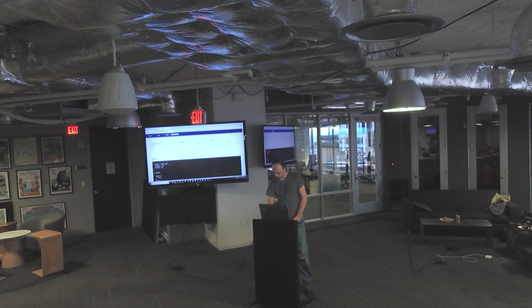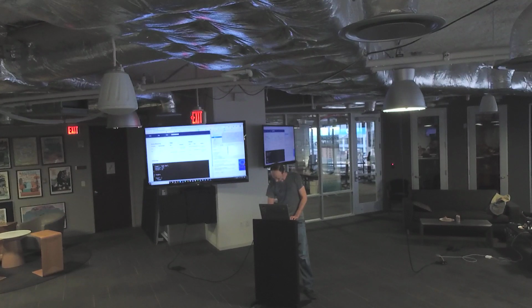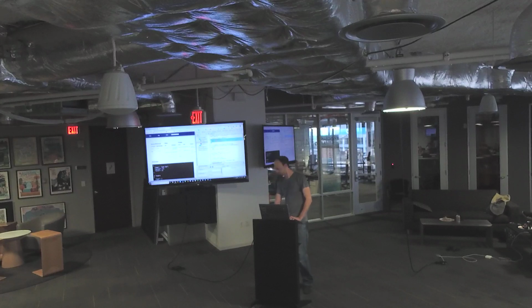Here is a fairly simple UI that I whipped up based on this library. And let's see, we'll get the code here. Okay. So here you can see, is this large enough to see in the back? Hopefully.